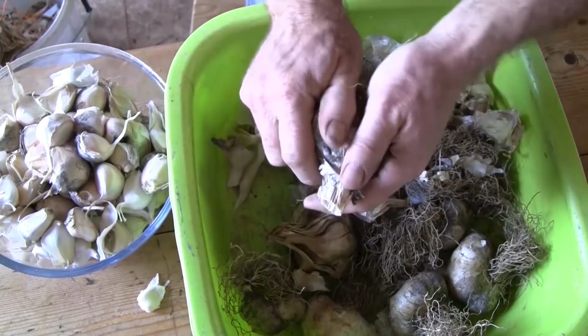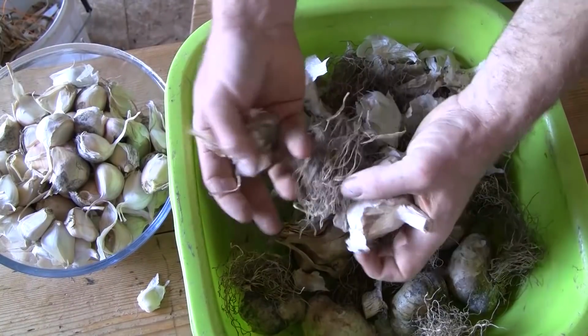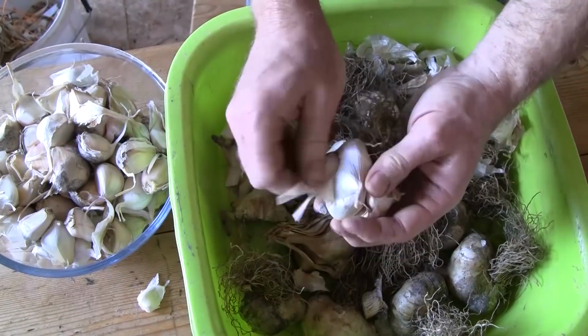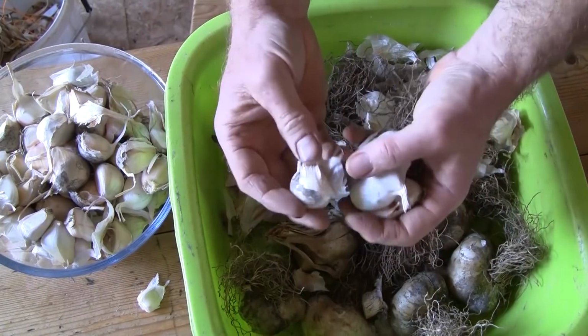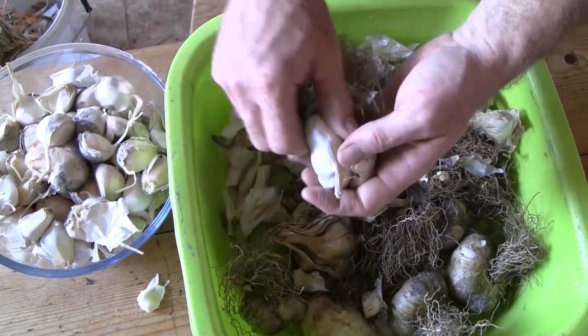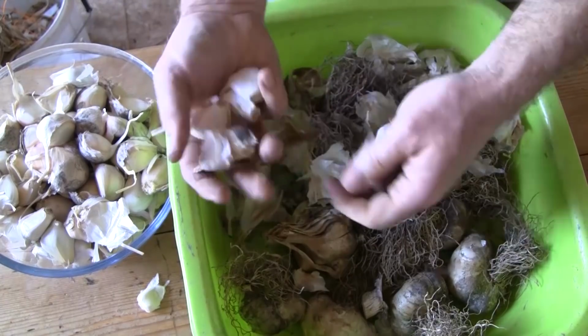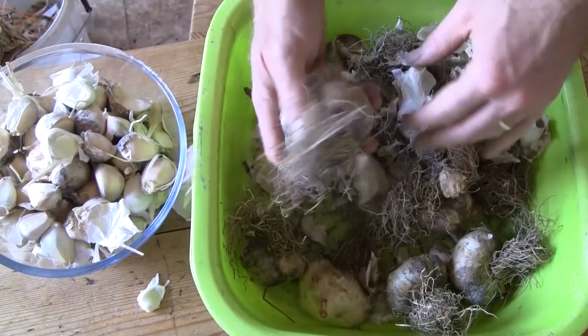Another factor to consider in all of this is the size of the cloves that are planted in each of the gardens. I have been replanting my own garlic cloves for many years, and each season I select the largest bulbs with the biggest cloves for planting the next season's crop. Over so many years, this has helped develop bigger garlic bulbs in general, perhaps with the plants becoming more acclimatized to the specific climate and conditions that I'm growing in.